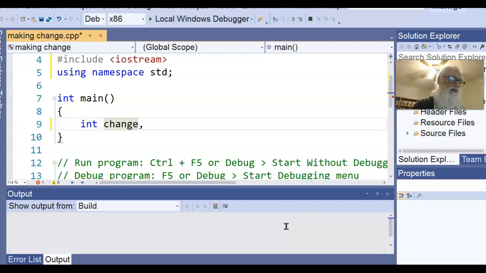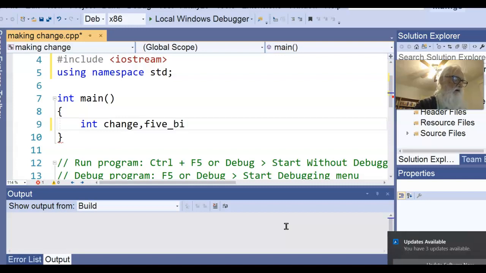Let's say we're going to limit ourselves to less than $10. So I'm going to need five bill, let's call it that.